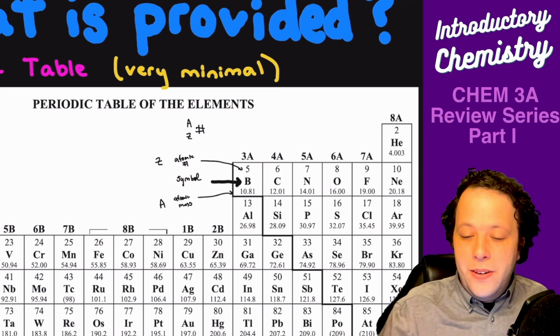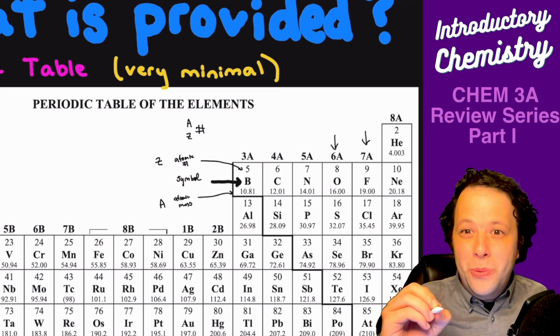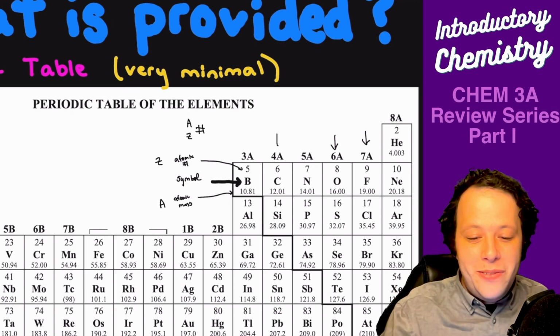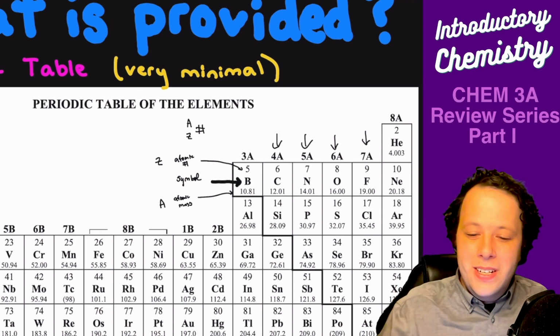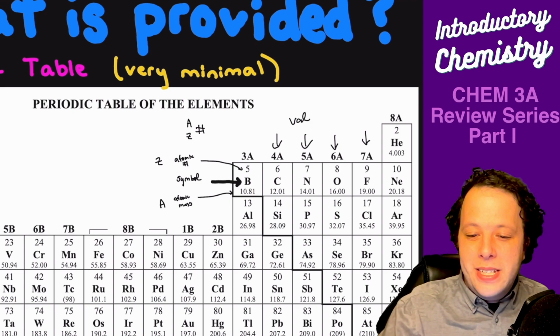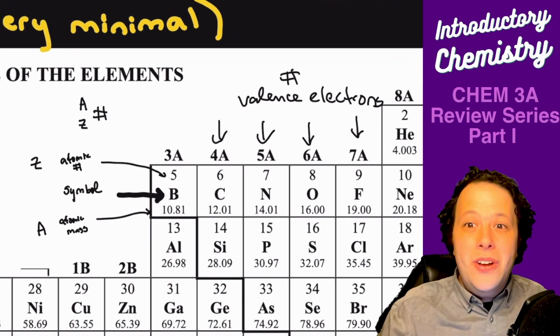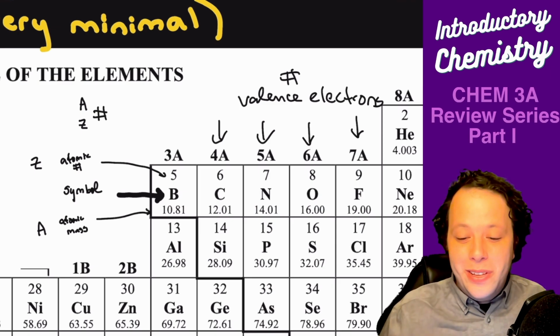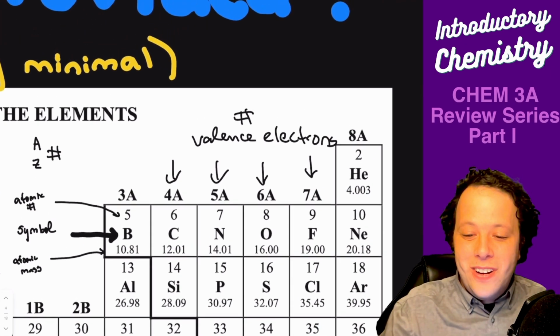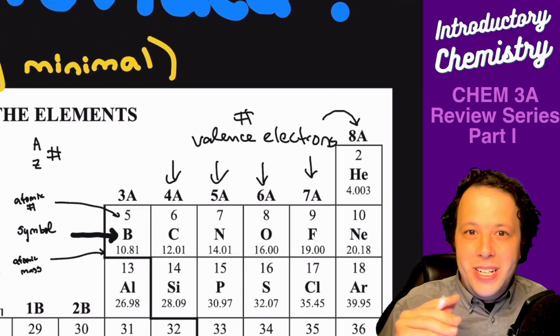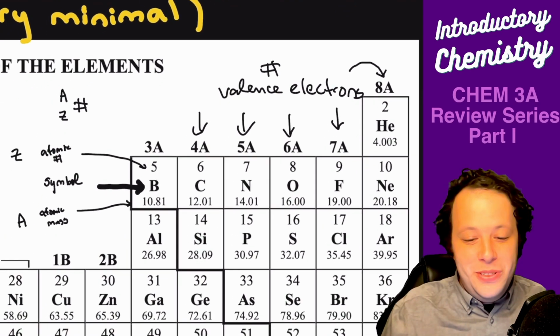So notice as well that it has the old school archaic 1A, 2A, 3A, 4A, 5A groups. So one little trick about this is those represent the number of valence electrons for any of your species. That is something I would recommend writing down because I can guarantee you there will be a question about valence electrons, and you have to be able to read that old school periodic table to do that.